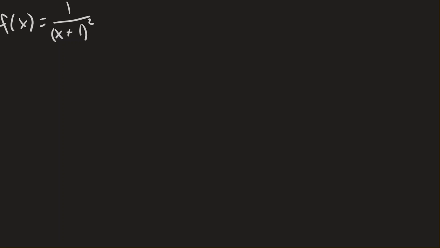All right, the point of this question is to determine when f of x is increasing and decreasing using derivatives and the first derivative test. So first, it's a good idea to figure out where it may be switching from increasing to decreasing, which is going to happen at the critical numbers. And the critical numbers will happen when the numerator equals 0.